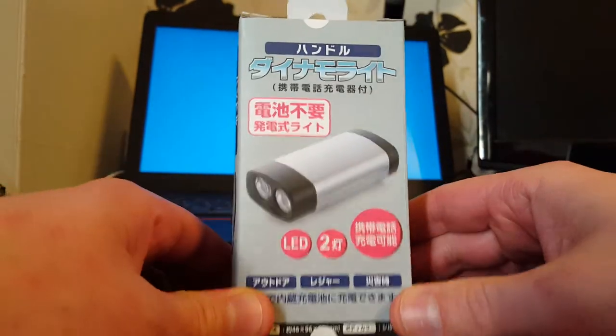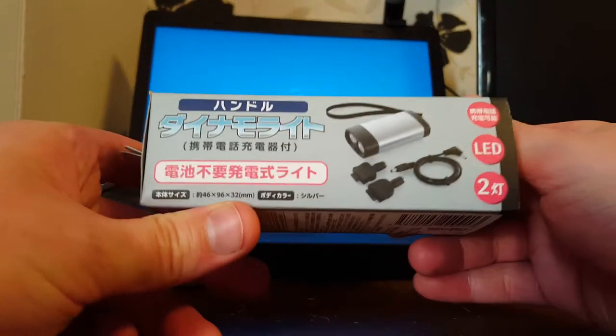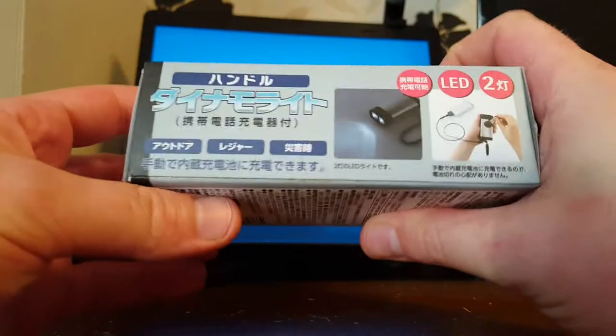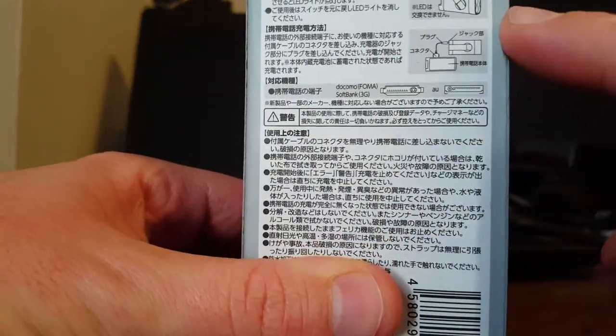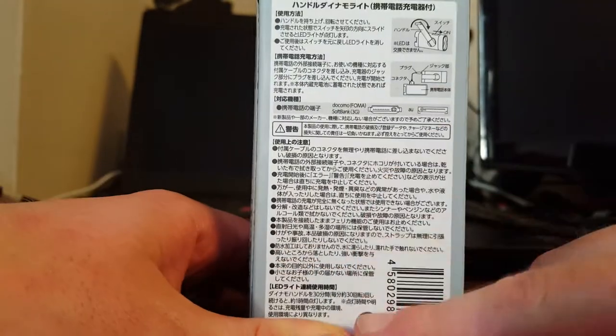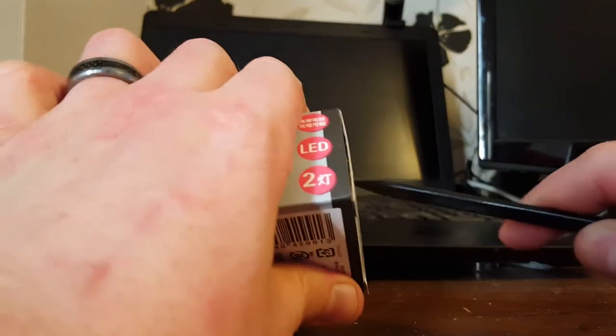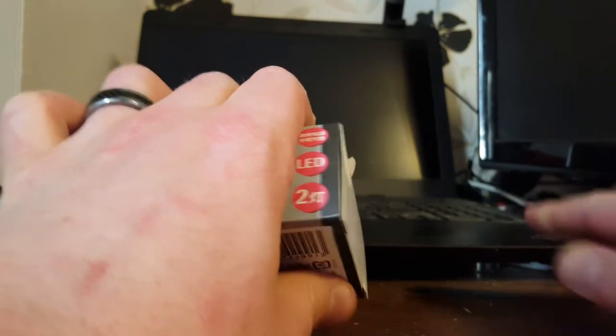Check out what I got. This is life-saving stuff. This is going right in the zombie emergency kit. Look at that — I don't understand a word on it, but it looks like it's a light of some sort, and it looks like I can charge a cell phone or something with it. I have no idea what any of this says, because I'm an ignorant westerner who's not intelligent enough to know two languages.